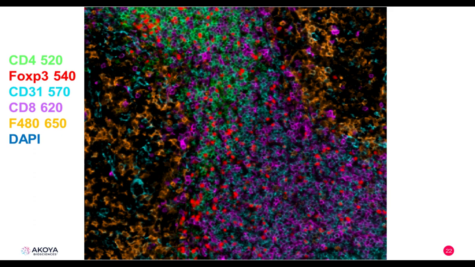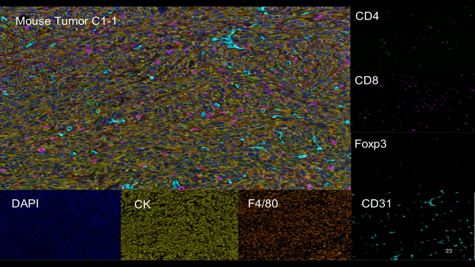This first image is from a mouse spleen, which stains nicely for 5 markers, but there's no cytokeratin in mouse spleen, so it's not here. This was a really nice control, but when we moved it to the mouse breast cancer, these were the images that you get. Here are our 6 markers plus DAPI, and those are separated by channel. If we look at another image, we can see all 6 markers plus DAPI.